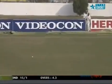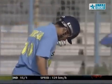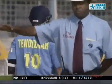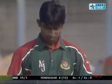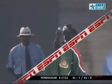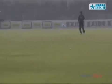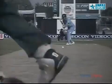That's played fine. That should be 4. Wonderfully played. Late. Just letting it glance off the face of the bat. 4 runs for Tendulkar. Again, we were talking about it, he has to be spot on. This was drifting towards the leg side, and fine leg is too wide. As a bowler, if you're bowling in-swingers to a right-hander, your fine leg should be finer with the new ball. It's going to go in. It's not going to go square unless the batsman slogs at it. You can see the roll of the wrist, but Sachin playing it late.